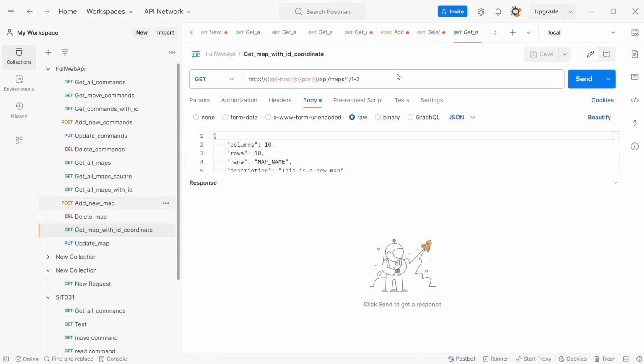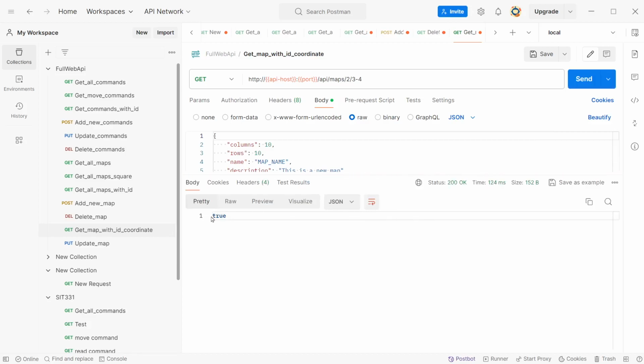Like if we use map number 2, which has a size of 20, and we check for x coordinate 3 and y coordinate 4, whether this coordinate exists in that map or not.